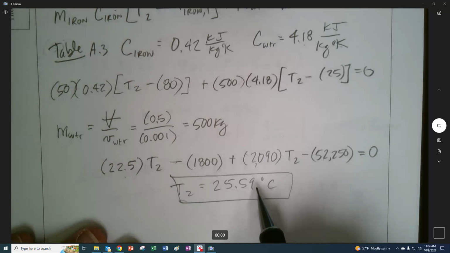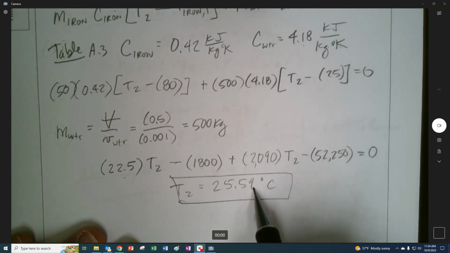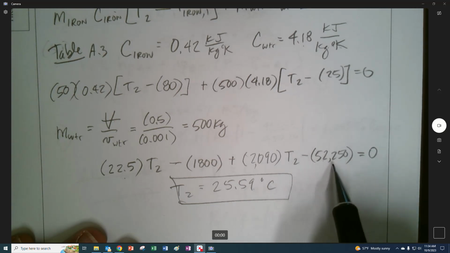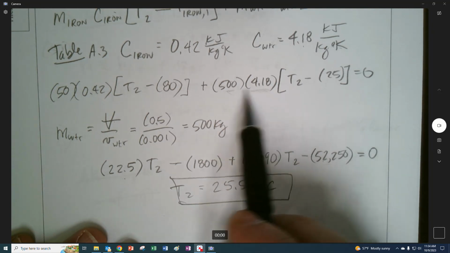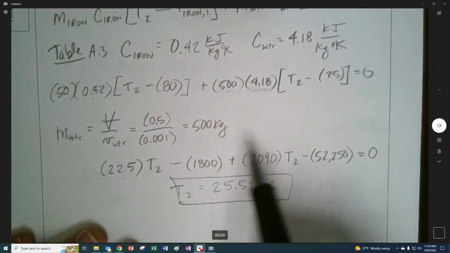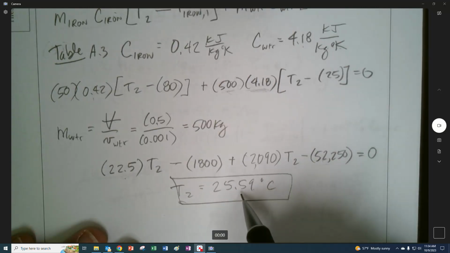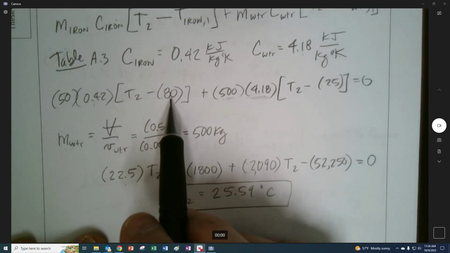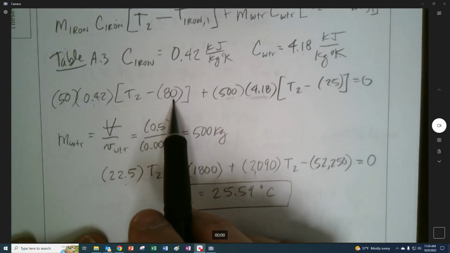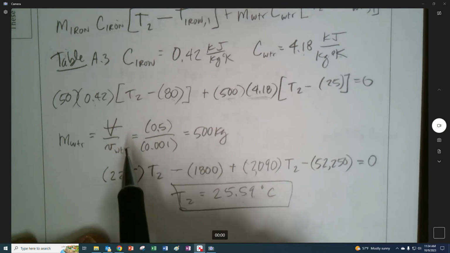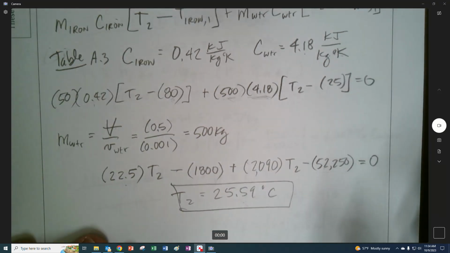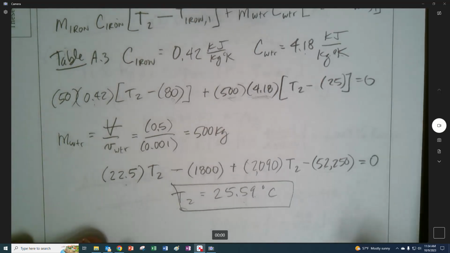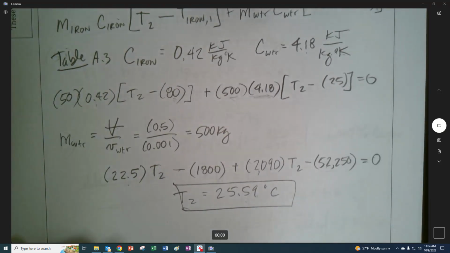And you think about that, now the water has only gone up 0.59. Well, that's because there's so much of it, 500 compared to 50, but also its specific heat is so very large compared to this right here. So it doesn't really raise the water temperature very much. It'd be interesting if we did this with something much, much hotter, right? Like you see all those videos where they're taking this big, I don't even know what it is, a steel ball or something, and they dunk it into things and watch as it burns through.